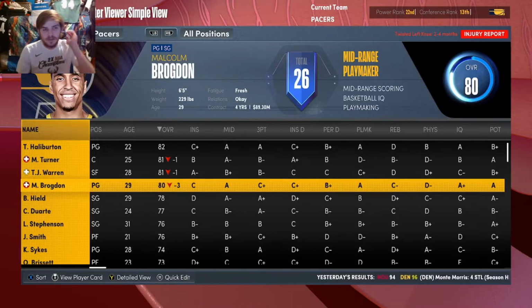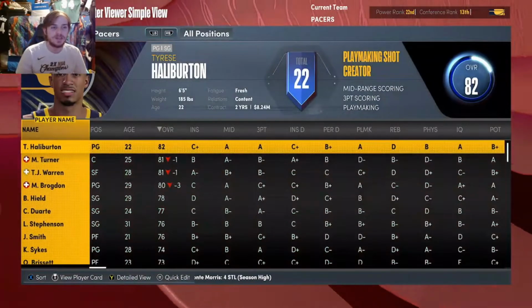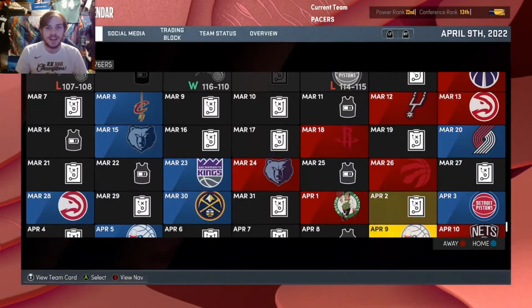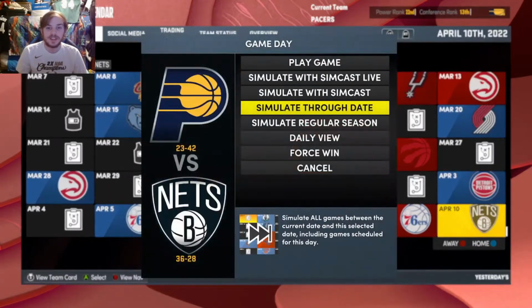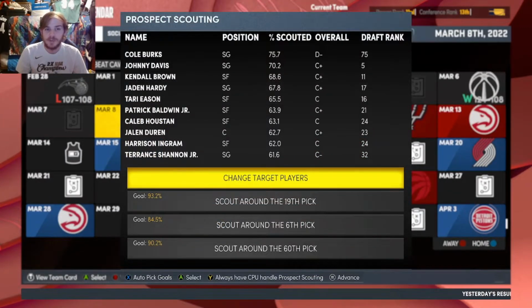There's not really much we can do to start this, so I'm going to go ahead and simulate to the offseason, but it is after the trade deadline. So you see we're 13th in the conference. Not going to make the playoffs, probably won't even make the play-in tournament, so we're just going to hope that we're able to get a decent pick at least, and we'll go from there in the offseason. I'll see you guys when we get there, depending on how long the simulations take.